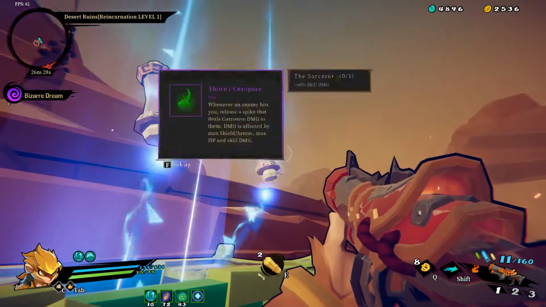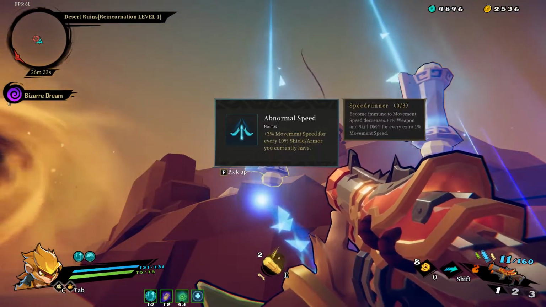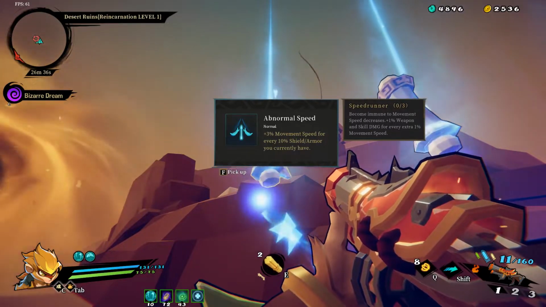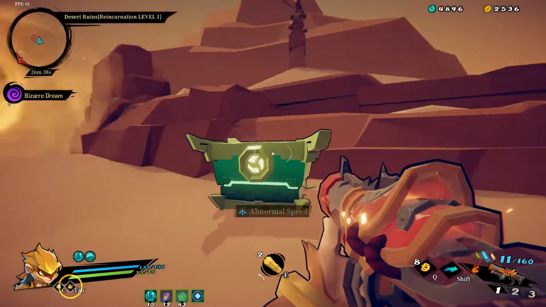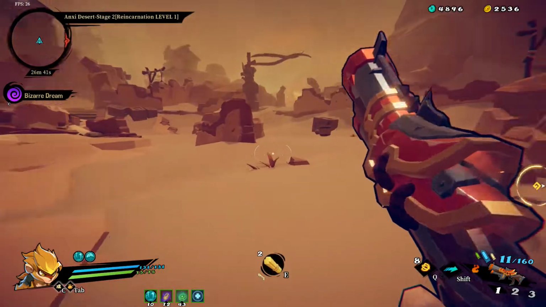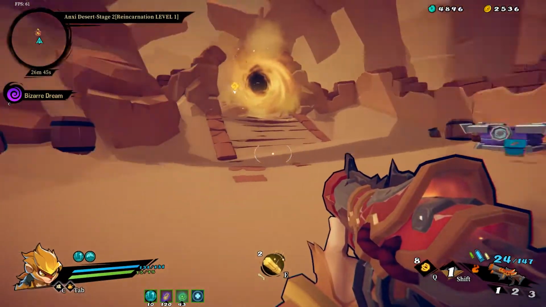Ooh, Thunderstep gives Sorcerer. Thorny Carapace gives Sorcerer, but this gives Speedrunner. Become immune to movement speed decreases. Oh, I'll definitely work my way towards Speedrunner. That sounds like an awesome ability. Moving faster is always great.